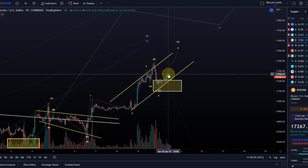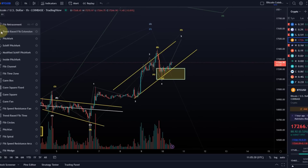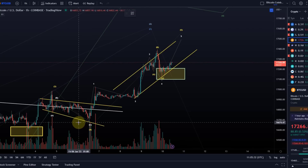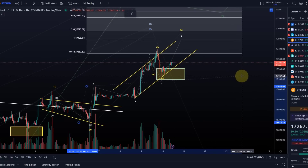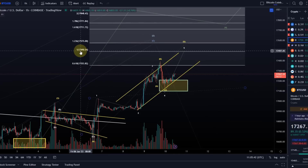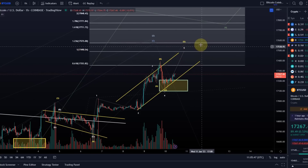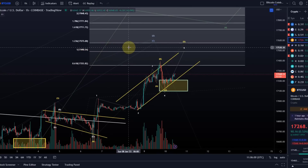One more thing to mention: what is the target for the fifth wave? The best view I have is if I take the length of wave one and add it to the low of wave four. Now that we have a possible low — not entirely confirmed yet — the best target I have is the 17,490 level. That's the 1-to-1 ratio. It could also go up a bit higher, maybe to the 1.618, but that would be the absolute maximum for this fifth wave if the wave count is correct. I'd rather be targeting 17,490 to start with and seeing what it does then.